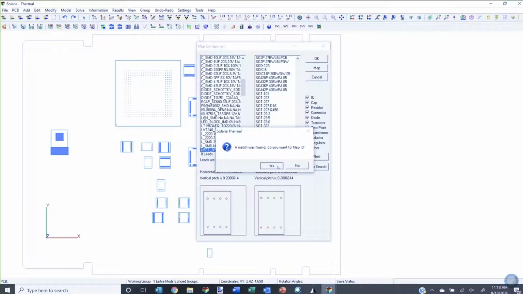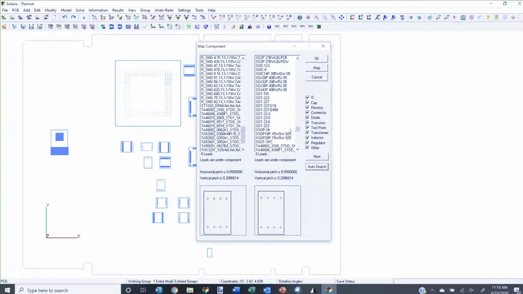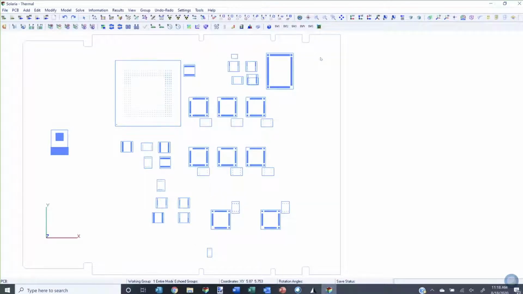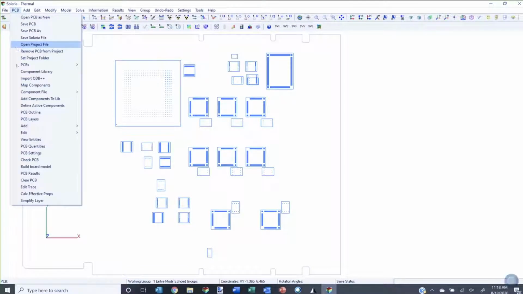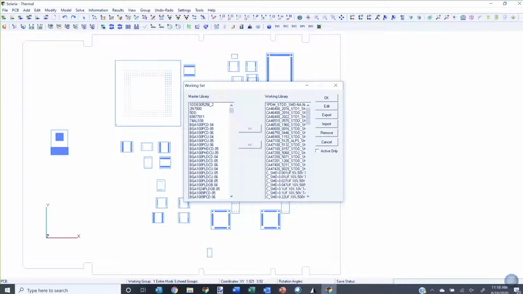Now I've already done this. I've saved the components to the library, so you can see it's finding matches for all of these. By hitting yes, it's taking the information that was created before and defining it in the board I'm working on now. So it's found 16 matches.